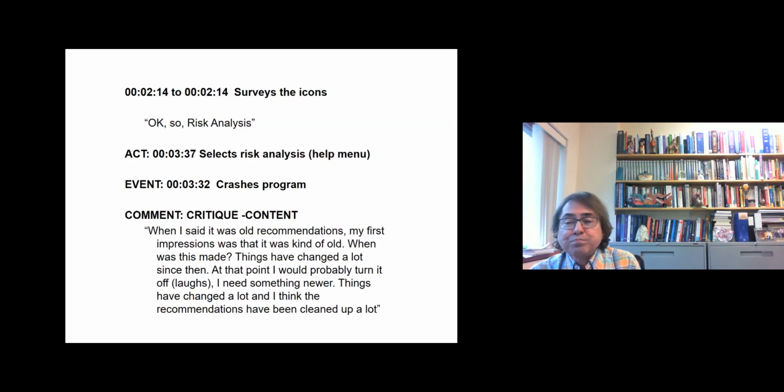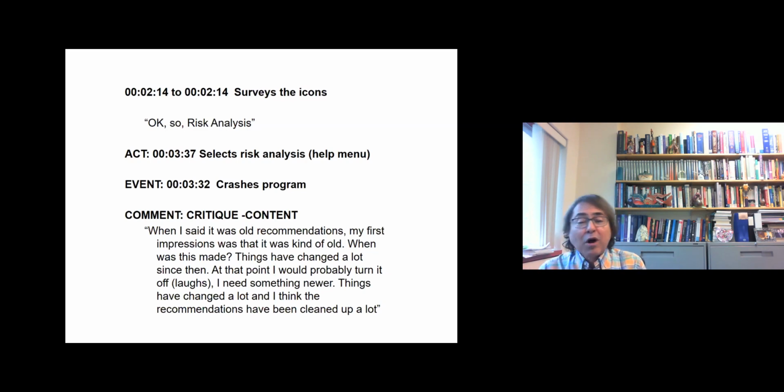And unbeknownst to the developers, we were supposed to be at the end of the development when we were asked to test it. The system is still crashing. So that was interesting information. We told the people sending the software out, don't send it out till we fix it. They spent $80,000. We told them it would cost you less than a couple thousand to fix it. They sent it out and they had to call it back in. It was embarrassing for the company, not for us.